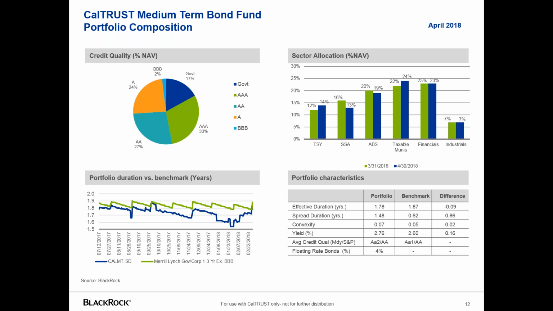And so when this blue line is below the green line, it means that we will generate additional returns relative to the benchmark when interest rates rise, and if interest rates fall, we will underperform that benchmark. We've maintained this bias to being shorter duration for the last 9 to 10 months in the portfolio, until the last couple of weeks, when the market 2-year note got above 2.5%. The market started to price in a third hike for the remainder of the year, and we felt that was too aggressive by the market.